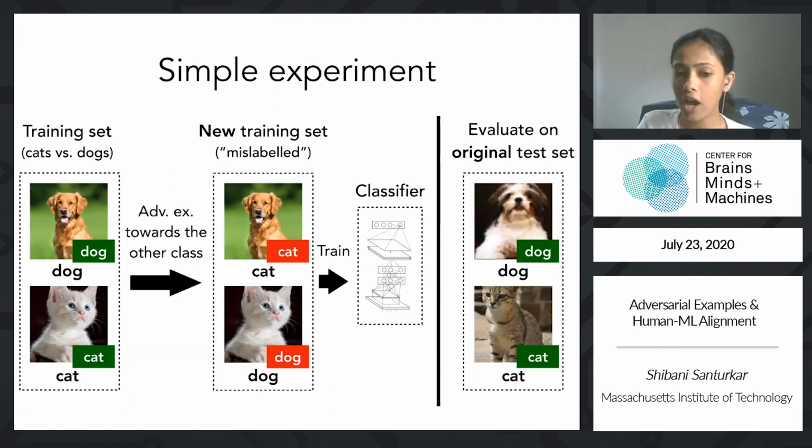Note that if I showed this mislabeled training set to a human who maybe didn't know the words cat and dog in English, how would we expect them to perform on the test set? A human would get 0% accuracy, not even 50%, because if they were learning the mapping, they would learn that the dog features correspond to the string cat and the cat features correspond to the string dog. And so on the actual test set, they would predict completely opposite.